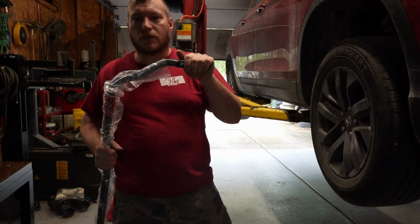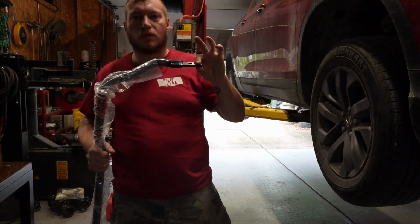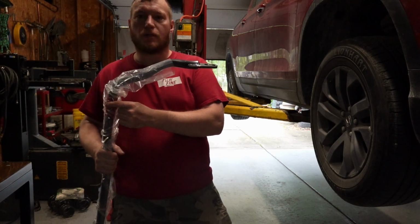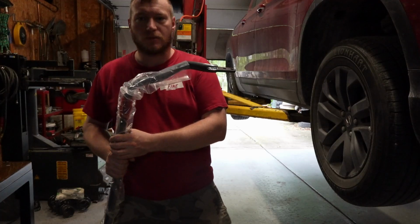I'm going to show you guys real quick how to put this on. They're usually very simple. There's usually one bolt on each end of this sway bar and then two bolts holding the bushing that goes around right here. Let's get this set up and get this in, show you guys how to install it.